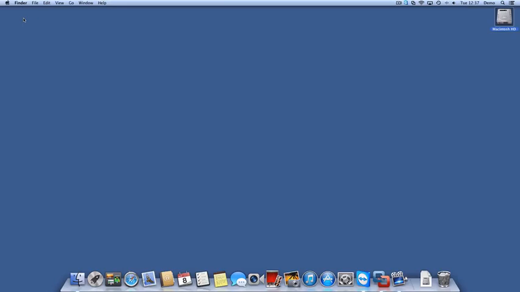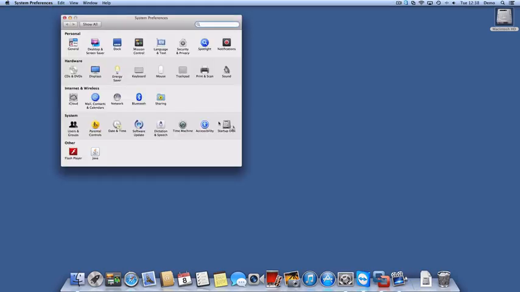So next we're going to look at another advanced concept, which is setting the startup disk, telling your Mac which disk it should start up from. On Windows, you generally have to do this from the BIOS. So you would have to hit a key when the computer is starting up, which will take you into the BIOS, and you have to actually tell it which disk should be the primary disk to start up from. And it's not a very simple process. Whereas on the Mac, you simply go to the Apple menu, System Preferences, and it won't allow you to choose a disk to start up from that doesn't have a valid operating system on it.